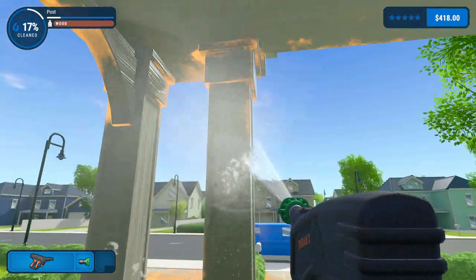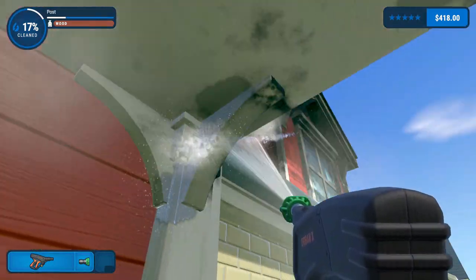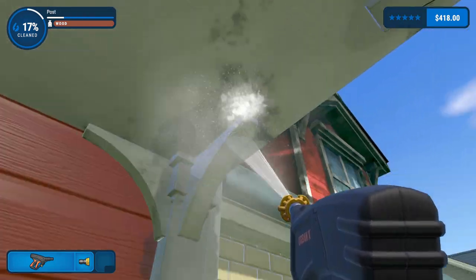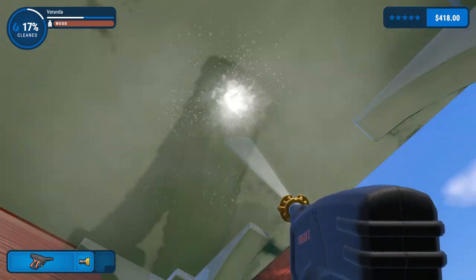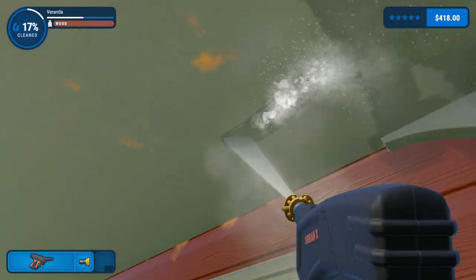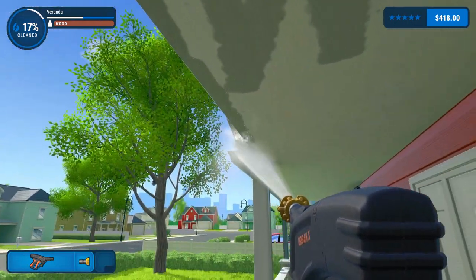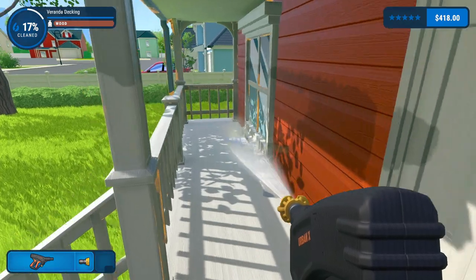This thing's just covered in like super slime. It just does not want to come off. Oh my god, there's so much. Alright, is this taking it off? Yes. Good lord. This whole place, this is like a lot more just thick caked on dirt is what it seems like.